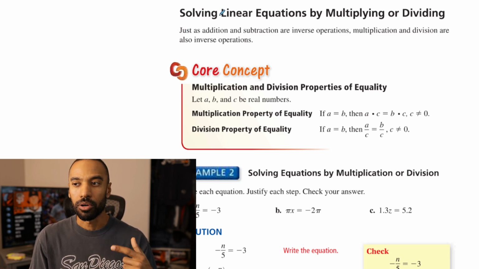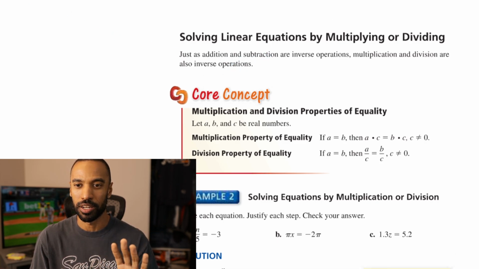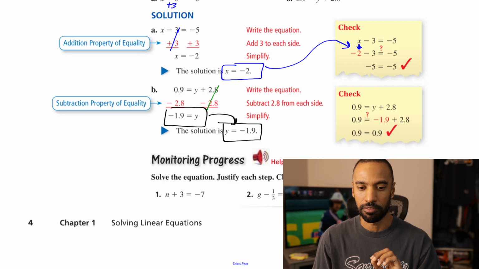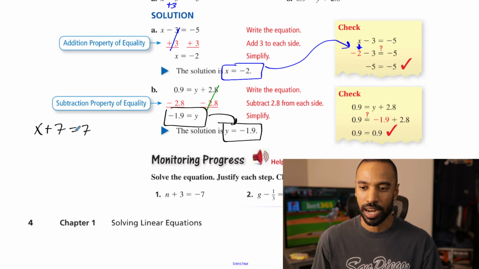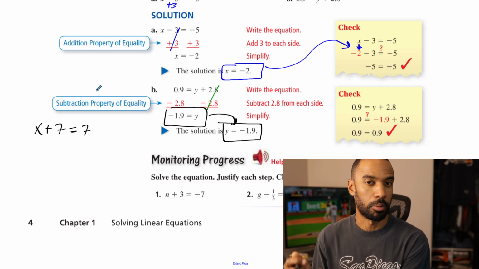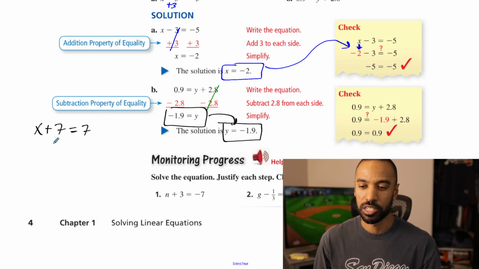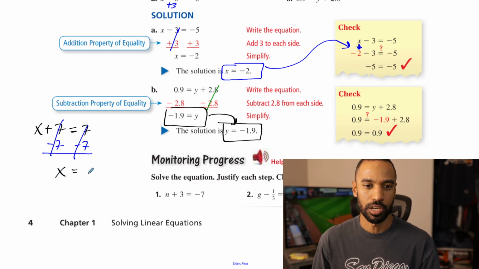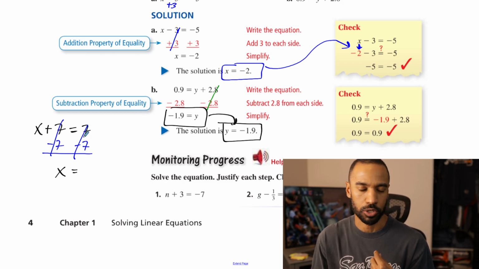That being said, I don't know what they're going to have moving forward, but I can think of some very specific kinds of questions I want to show. In fact, before I move on, I can think of some kinds of questions that they're probably going to do eventually where people might mess up that idea of canceling. So let's say x plus 7 equals 7, and I say solve for x. Now, we should know what number plus 7 gives us 7, right? It should be 0. But if I subtract 7 from both sides, and you say the 7s cancel out, then suddenly you're like, x equals nothing, right? Things happen when you say cancel and you disregard the fact that there was an actual calculation that happened here.